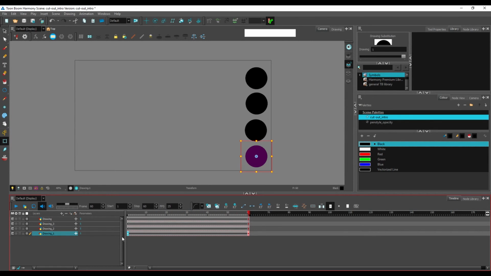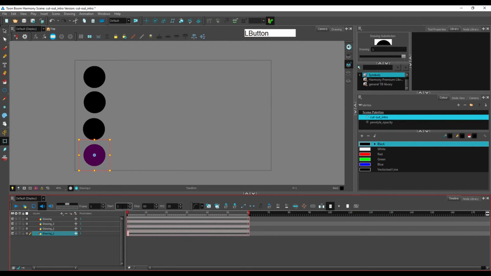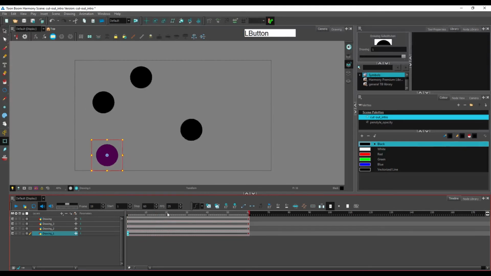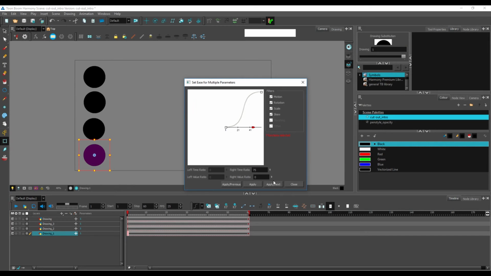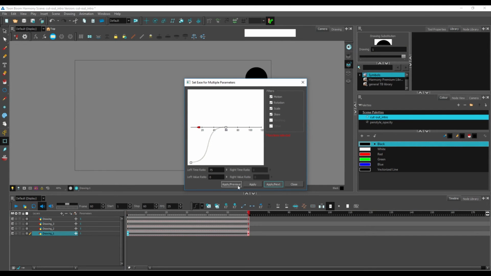And you can see how just with changing the value of ease, you can create some variation of speed in your animation, which will give it a lot more appeal. And again, this is a type of curve that you can find here, which is this S type of curve. And if we go into the parameters, we can see how it was created.